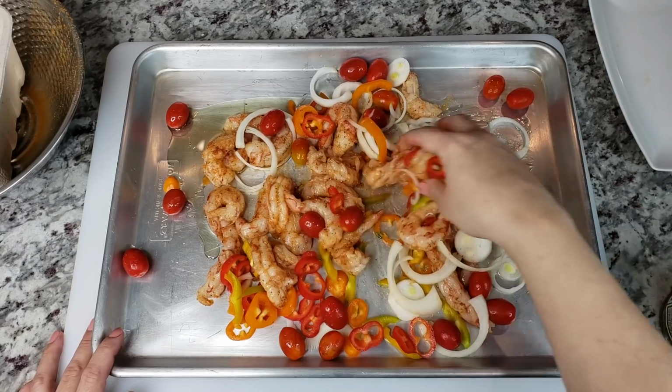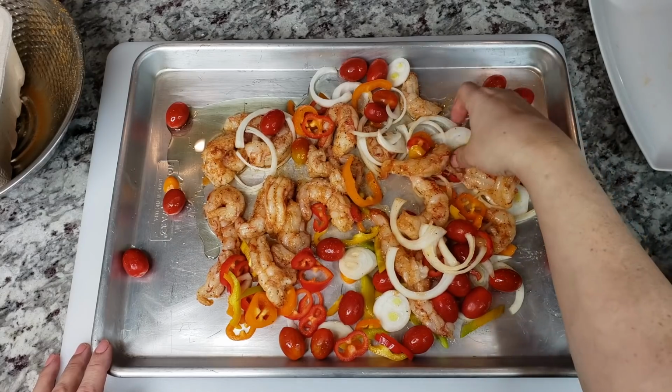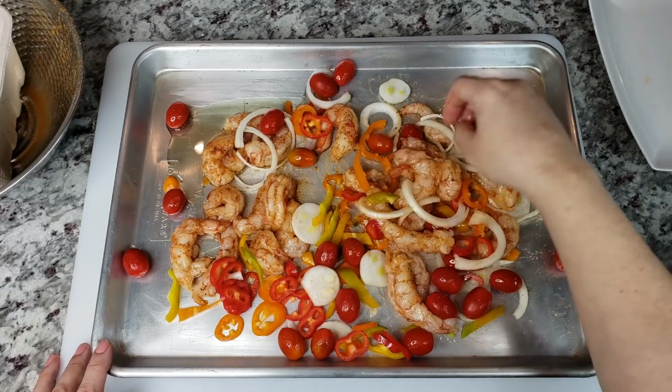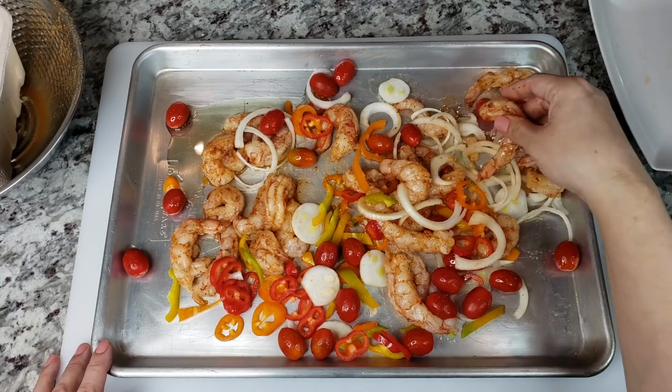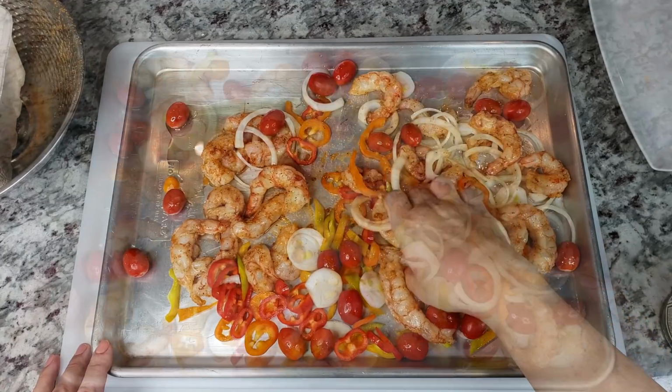You don't want to pile or crowd your baking sheet because I'm going to roast this at a high temperature of 450 degrees Fahrenheit for about 10 to 12 minutes, or basically until everything's roasted and the shrimp is cooked through without being overcooked.